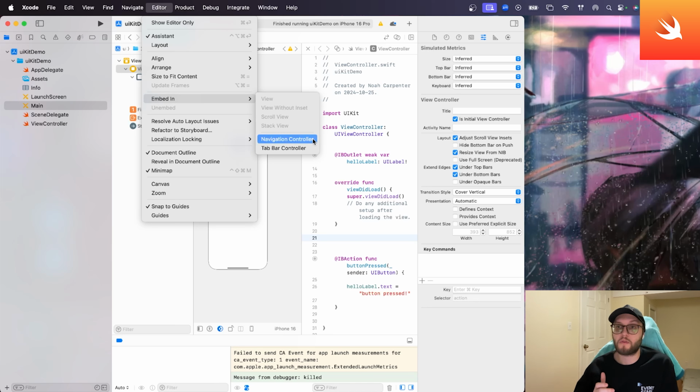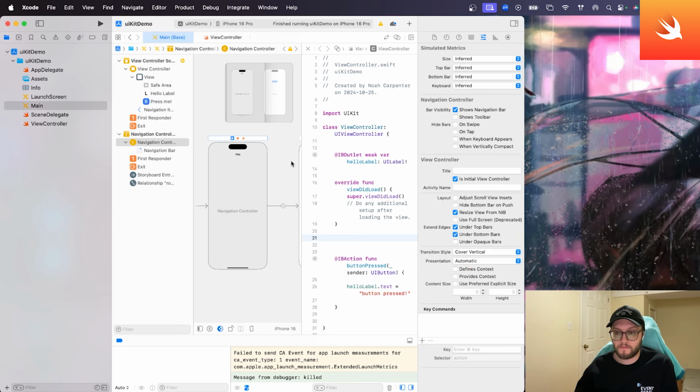So you might be familiar with, like, say, the clock app, where you can select on those different options to navigate between the screens. So, like, I don't know why there's a thumbs up there. That's pretty cool. But like the world clock or the alarm feature, stopwatch, and things like that. But we're going to select the navigation controller here.